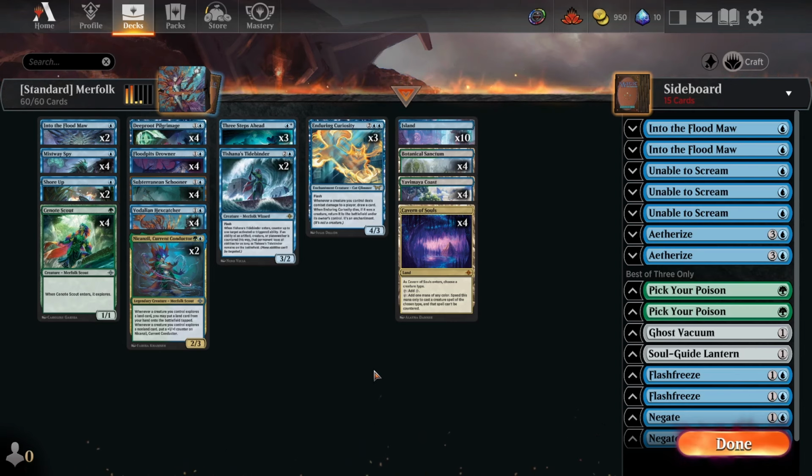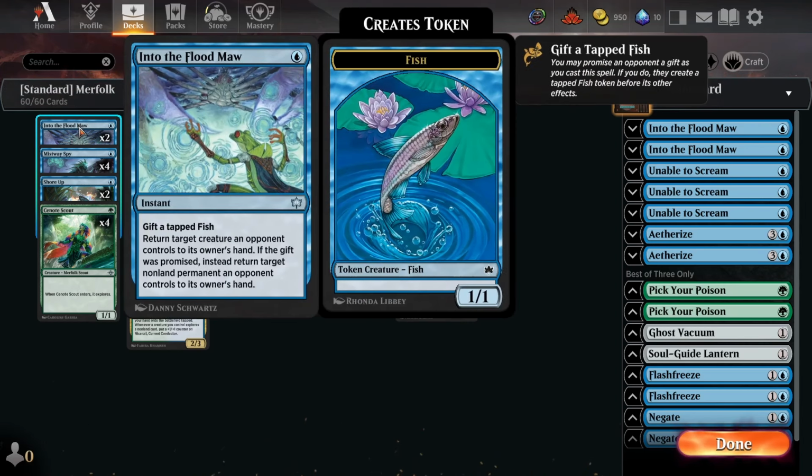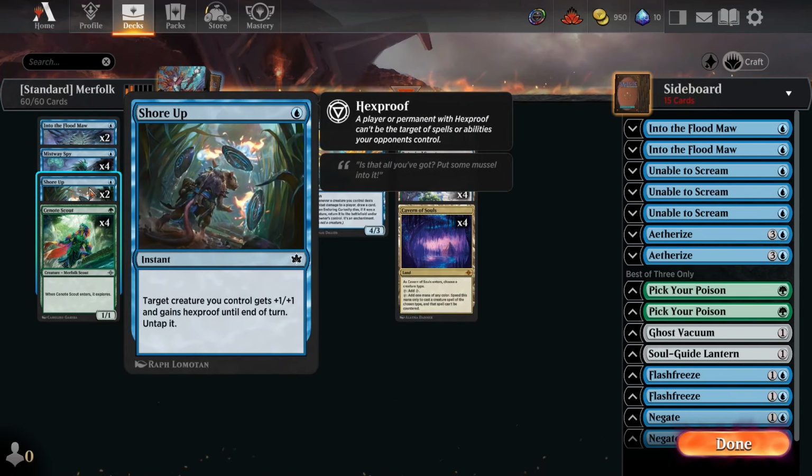But let's go over the deck again. This is an updated list. I've listened to some feedback from a lot of people on Reddit, Discord, and my YouTube channel comments, and here's what we are doing. One, we're not going to use the full 4 Into the Flood Maw. I think 2 is fine. We'll have 2 Shore Up.